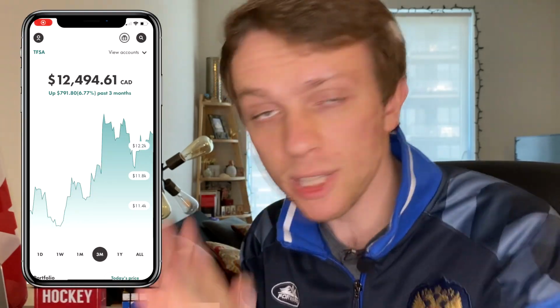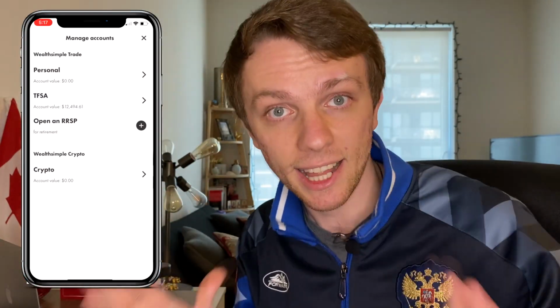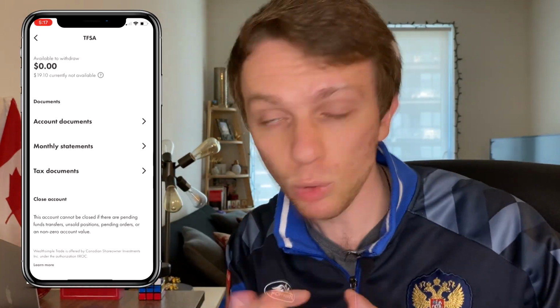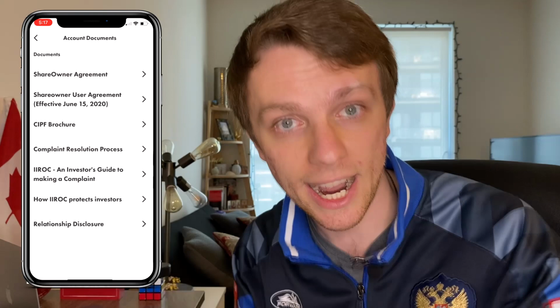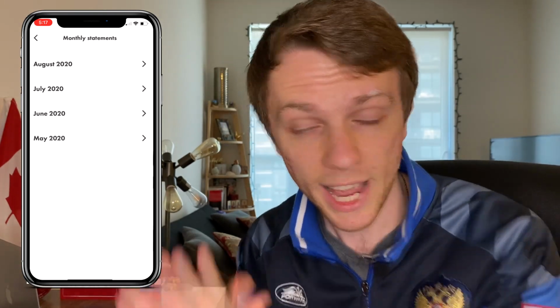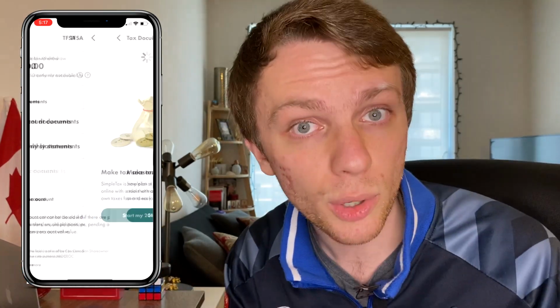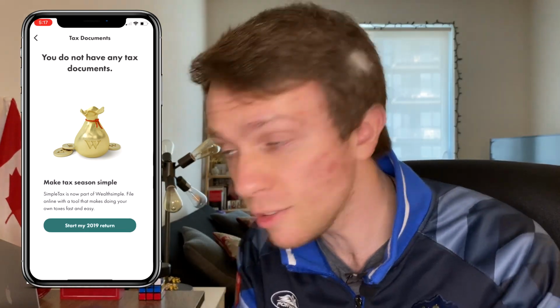And finally, the least interesting but one of the most important parts about investing: taxes. And unless you are investing through TFSA, you will need to report and pay your taxes. But don't worry, Wealthsimple takes care of this as well. As always, open the menu on the left, tap accounts and select an account that you need tax documents for. And closer to the tax season, Wealthsimple will prepare everything you need to file your taxes. Simply download all the tax documents and bring them to your tax professional. Or you can even file them yourself. And once again, if you are investing through TFSA, there are no taxes involved.